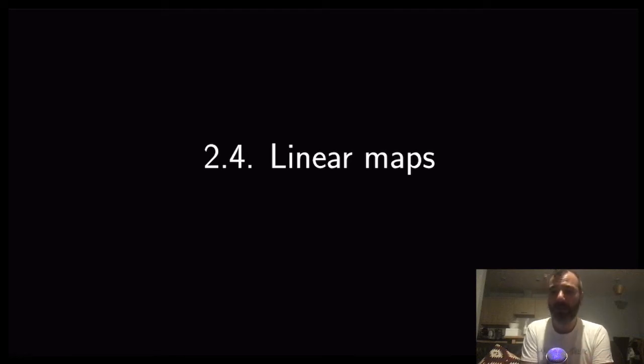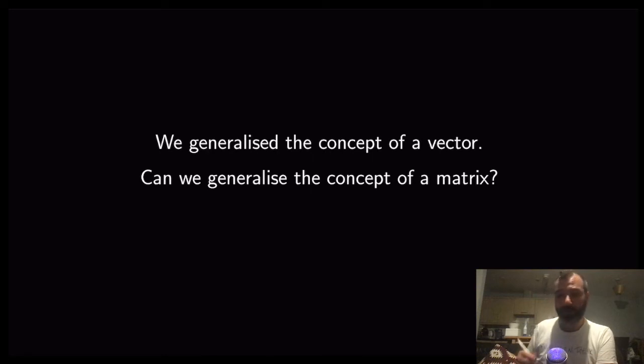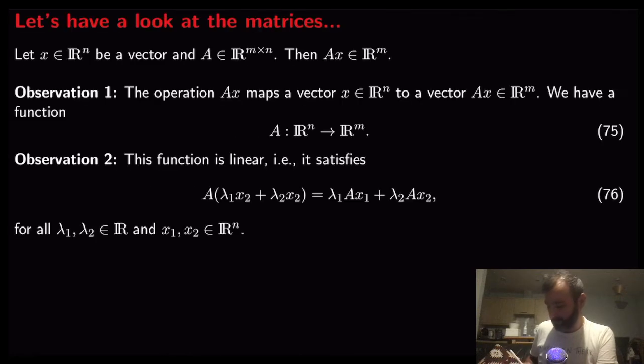So the same way as conventional undergrad style vectors give rise to vector spaces that are more advanced, in exactly the same way conventional first year undergraduate matrices generalize to linear maps, which are concepts that we will discuss now. So we generalize the concept of a vector. Can we generalize the concept of a matrix? Yes, the answer is affirmative.